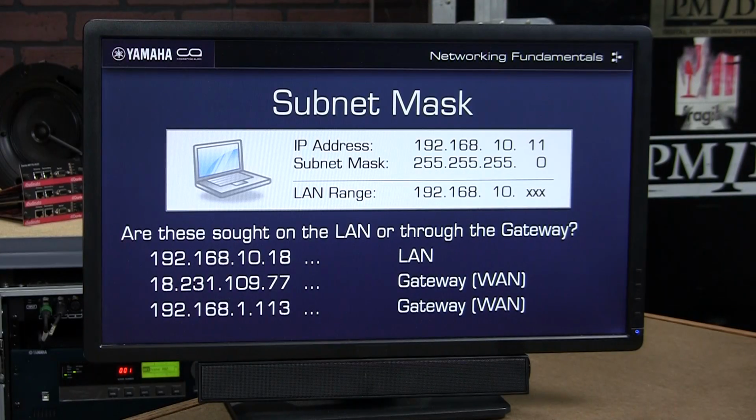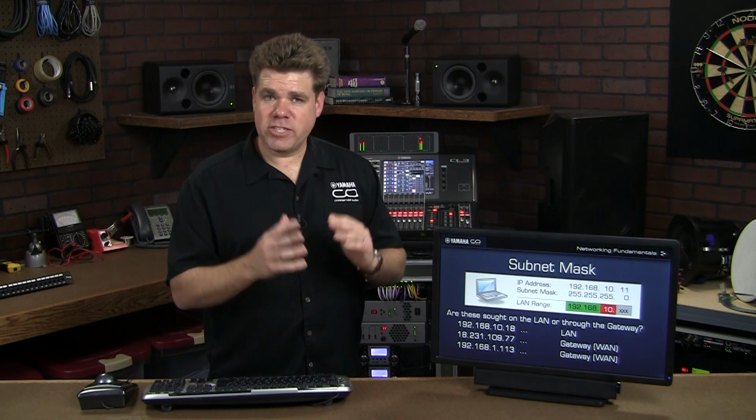And the answer is that we're going to go to the gateway. And the reason is because we've only matched our local area network range in the first two fields. That third field, we have a 1, but the local area network range demands a 10. So our device will go to the gateway to try to resolve this. So if you got this wrong, don't feel bad, okay? I bring this up to demonstrate just how particular network devices can be. So long as you understand the concept, we're going to be fine.